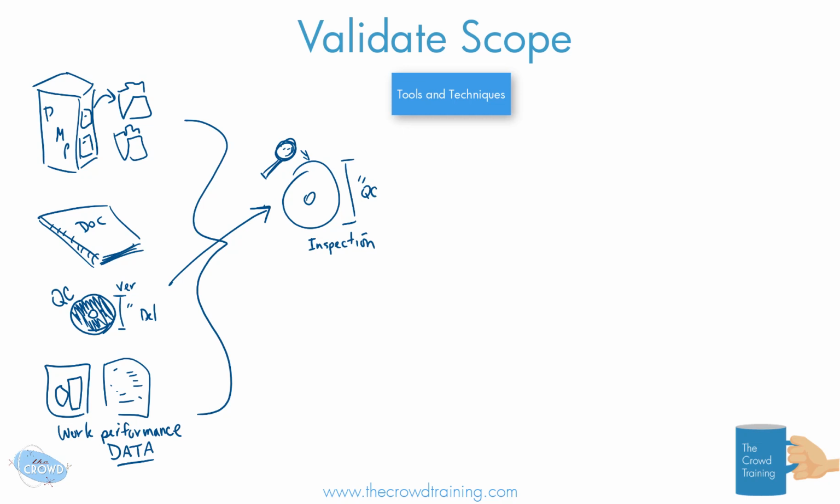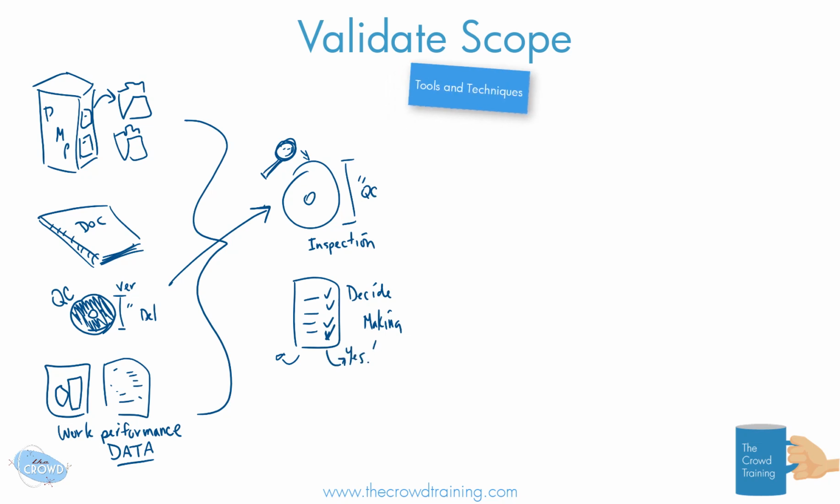And then two, we have to decide, well, did it in fact meet everything we thought it would? If these are the points and these are the things that we say we're going to do or not do, did it in fact meet it? And so we have to have some way to decide on that. So we're going to decide, or decision making, right? There's going to be some kind of decision whether or not we in fact did it. And if we did it all, well, then we're done. If not, back it goes and keep working on it. If it is, yes, then all right, we're good.